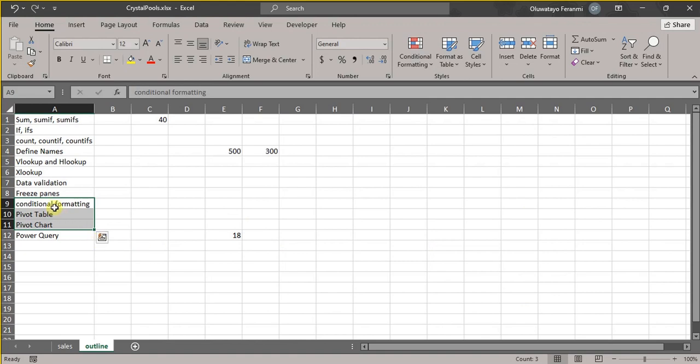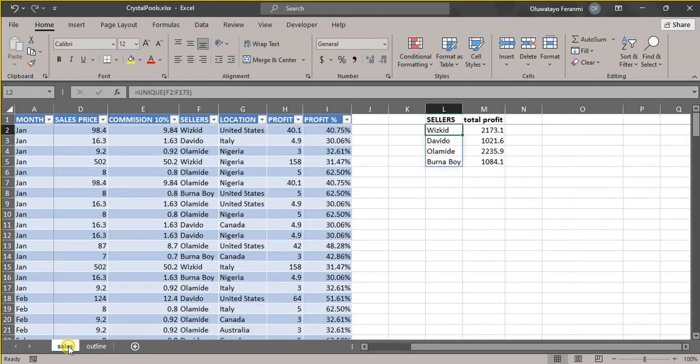All right, let's quickly move to conditional formatting. I was telling you that what conditional formatting does is that it colors your data depending on specific requirement or specific criteria that you've highlighted. So I wanted to turn this into a table, and remember I told you, if you want to turn data into a table, all you need to do is press Control T on your system. So Control T. When you do this, it turns to a table.